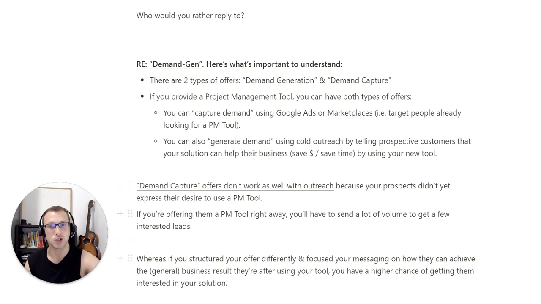Whereas if you structure your offer not around your tool, but around the general desire, which are typically save money, save time, increase revenue, or all of them together, which is the best variation, then you have a higher chance of getting them interested in your solution.